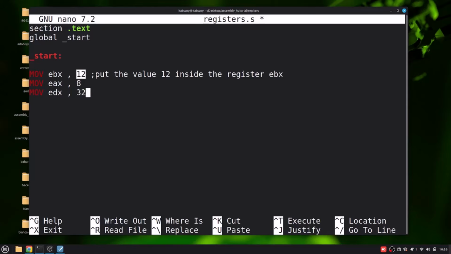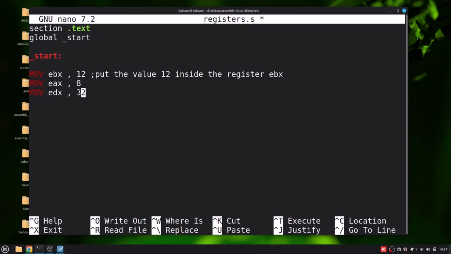Now, as you can see, in the previous video we used lowercase, but here I'm using uppercase letters to write the directive. This is to say that it doesn't matter which casing you use. The convention is uppercase, but you can also write mov like this. It's all the same, but let us use the capital.